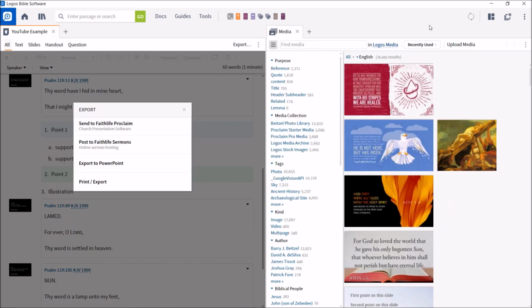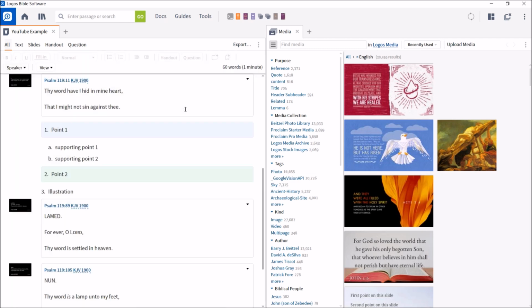Now here's the really cool thing. Once I've done this, I don't have to do anything else to it right now. Once I've created the sermon, it syncs with my library automatically. You've probably seen that. There we go. That's syncing with my library already. So all I have to do is sync to my library with any device, and this sermon is available on that device. So let's take a look at how I can use this as my preaching sermon outline on my tablet. All right, so let's switch over to my tablet and see.